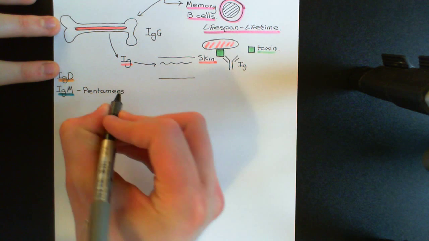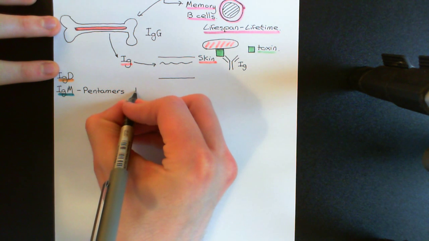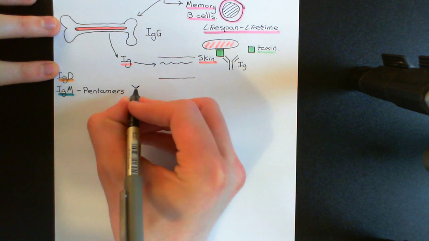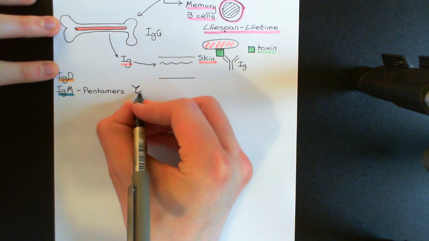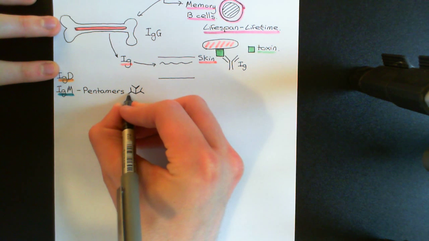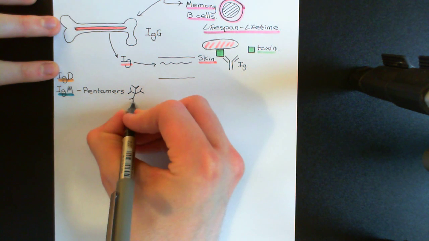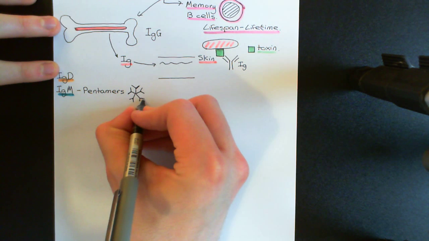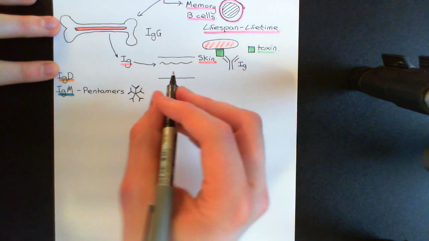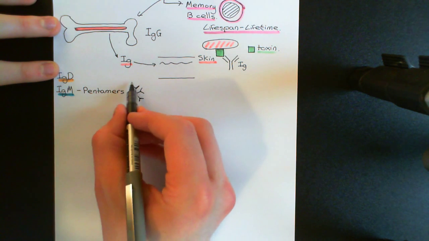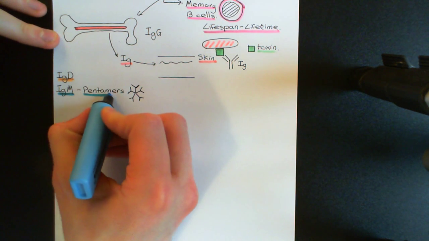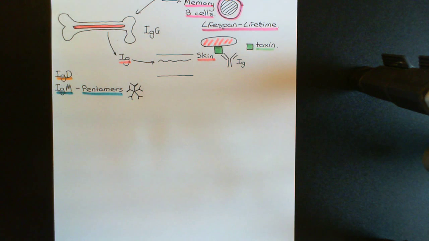So let me just show this with a picture. To show this simply, I'll show each of the IgM immunoglobulin molecules as a Y, like so, and they tend to bind together to form a pentamer, like so. So if you've got an effector B cell that produces IgM type immunoglobulin molecules of the secreted form, it tends to bind 5 of these together to make a pentamer, and then it secretes a pentamer like so. Okay? So this is the way that IgM tends to be secreted.